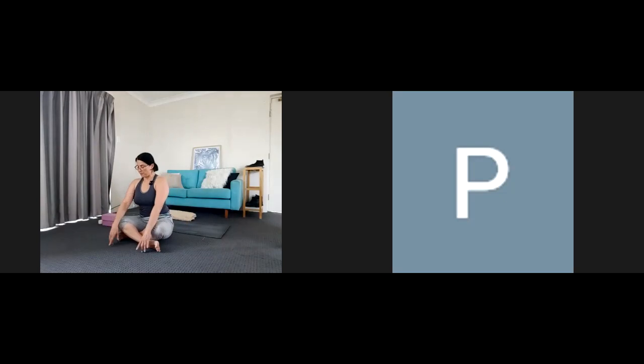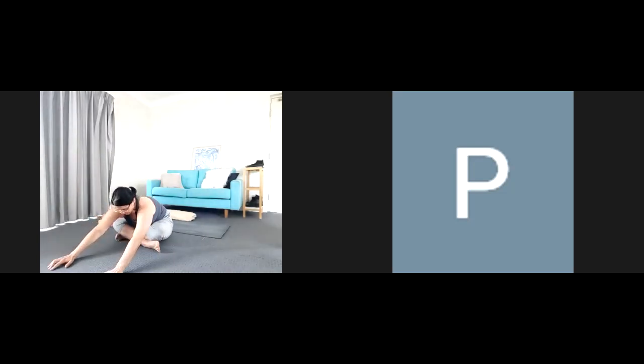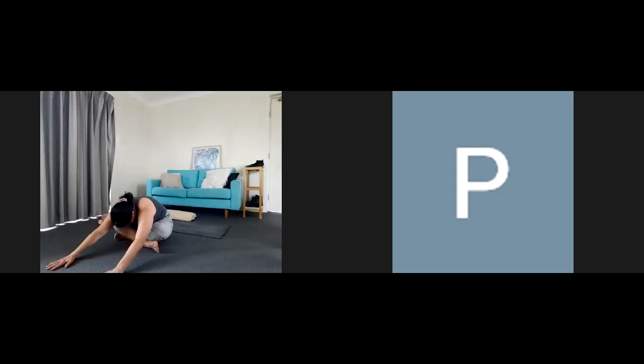Now walk your fingertips in front of you, lifting up through the heart, lengthening through the sides of your body, lifting up through your armpits. And as you exhale and you find your limit, lower your head. If you have a block, place it underneath your head to rest your forehead. We're going to be here for about 30 seconds.